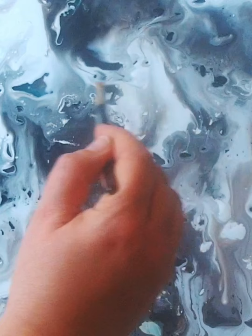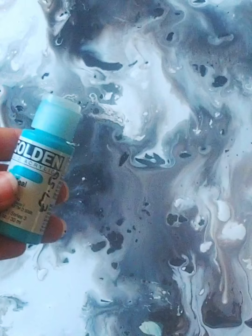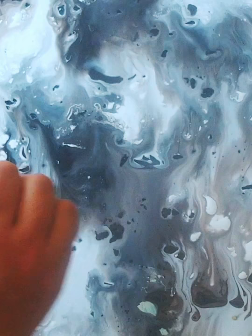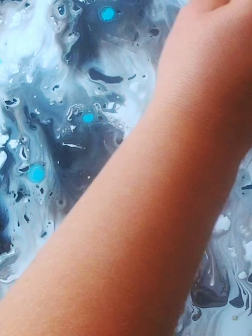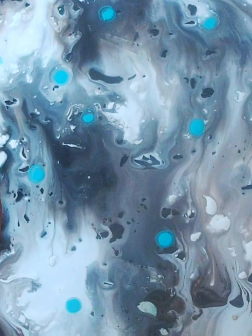Okay, so now the fun and the reason why I've suggested to go ahead and get yourself one of these. And I'm going to keep the camera a little bit zoomed in because I really want you to see what happens. Now, golden fluid acrylics, the reason they're expensive is they've got a much higher colour pigment in them. And what is less likely to happen is for them to dilute like these cheap ones did. However, they do create these perfect little dots of colour with little rings around them. So I'm just gonna splosh a few of those about on my page, like so.